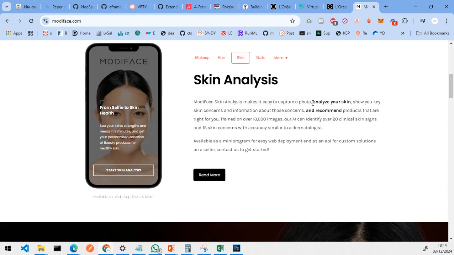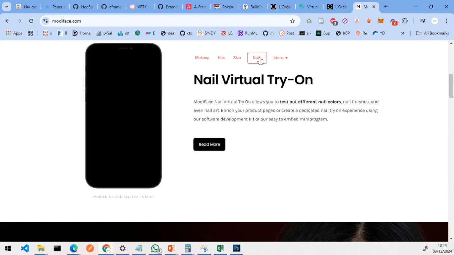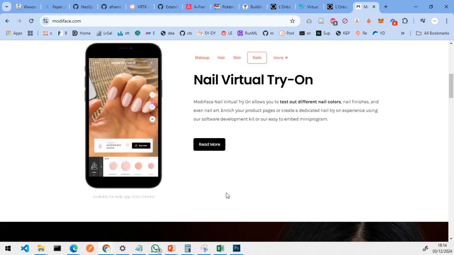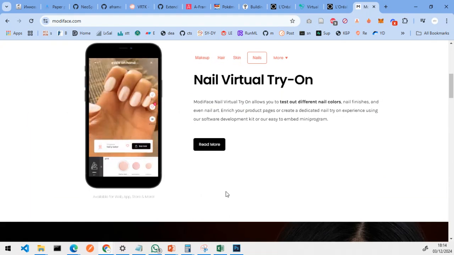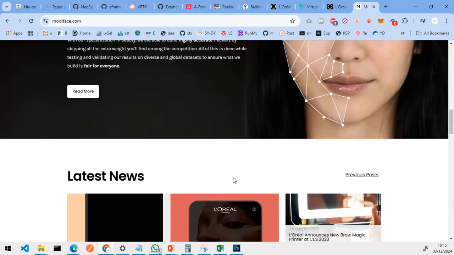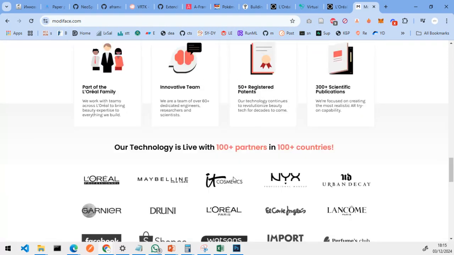So it's not just using the camera for virtual experiences or augmented reality, but then also using recommendation systems in the background, maybe recommending products based on some AI. And nails also. All these things are available to select the best nail. Instead of testing it, you can look at it and see how it's going to look on you. So it's an interesting area. Yeah. Modiface, you can take a look at them.